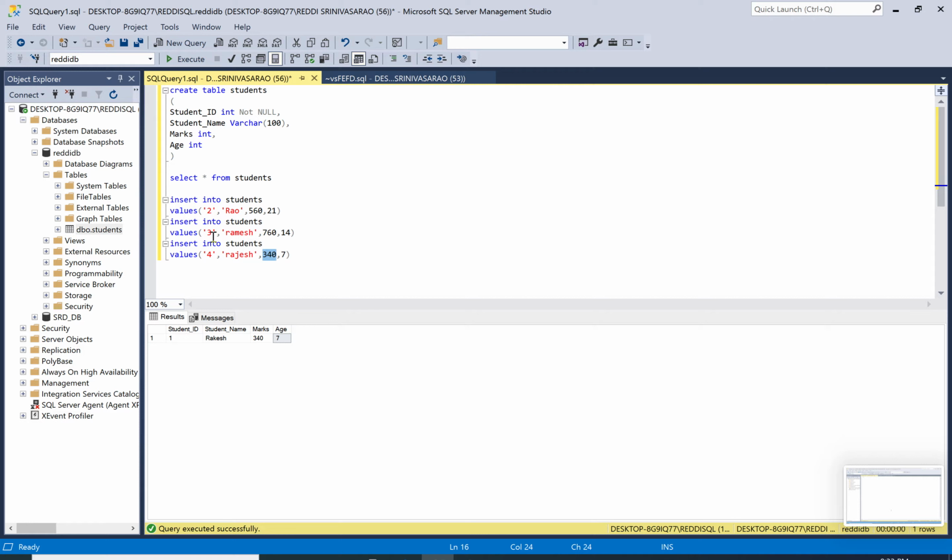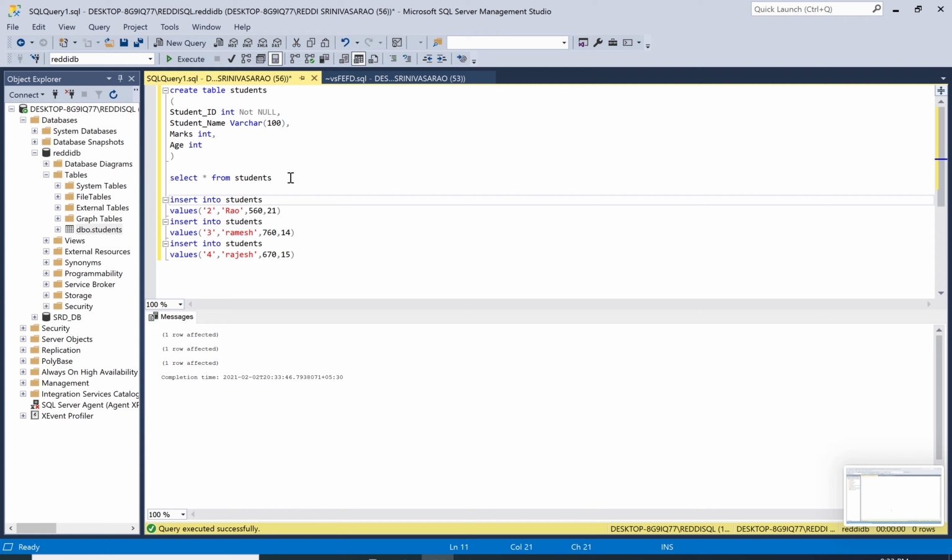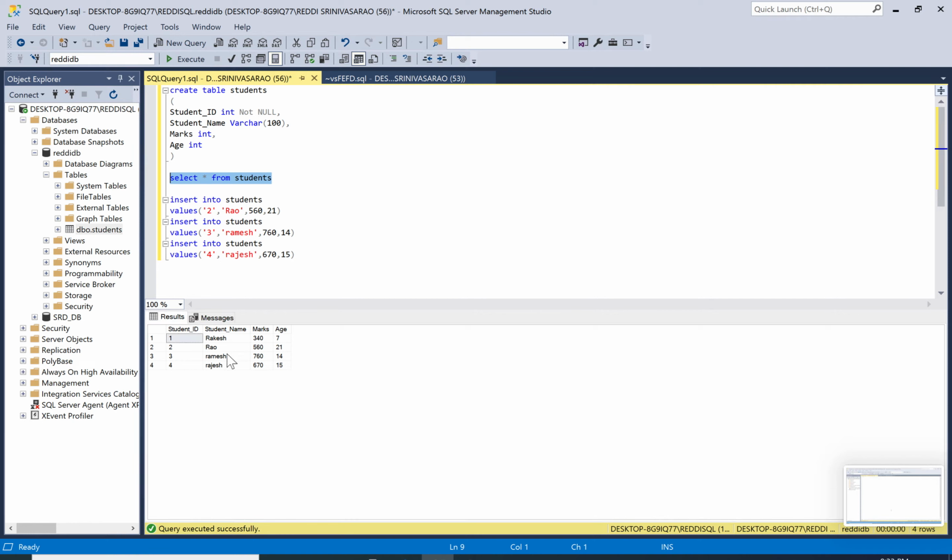Marks are 670 and currently age is 15 years. Now I'm executing these three statements, so 4 rows in total are inserted into the students table. Successfully inserted the 4 rows.